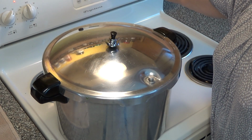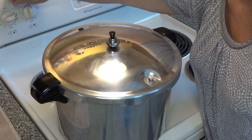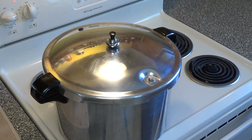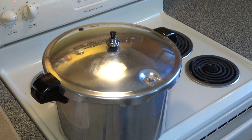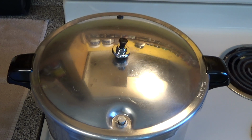And so now we can set our processing time on our timer. And I do need to lower the heat, because what happens is it starts to go really fast when it first starts to move, and then you have to turn your heat down so that it will be slower. And here is about what you will need your weight to look like, how it will move.